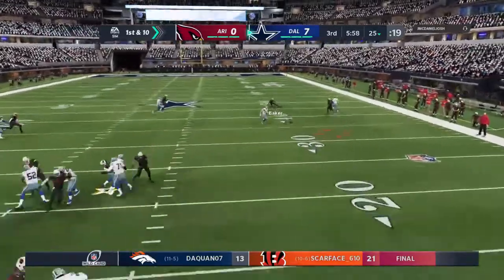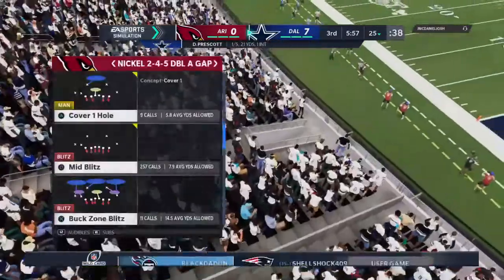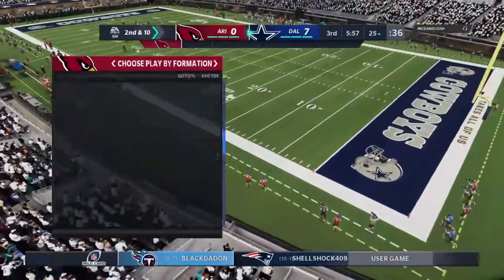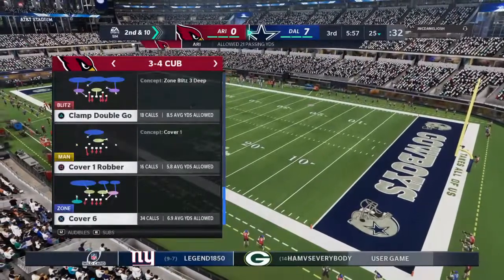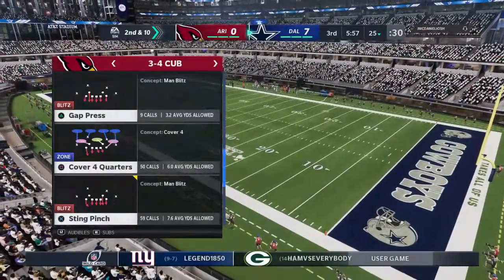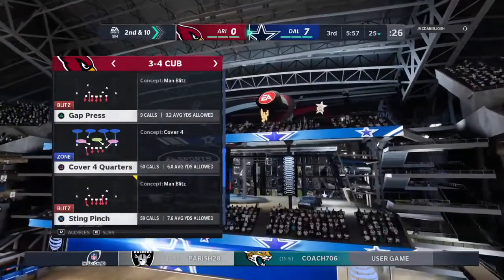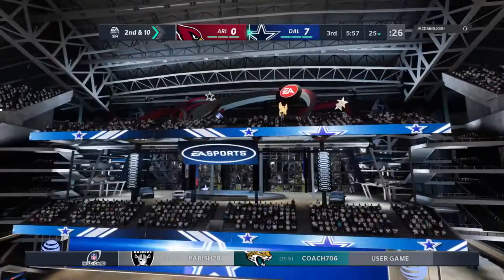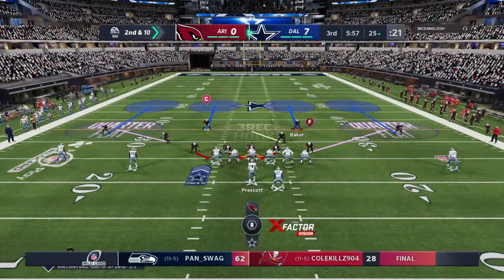Prescott from the gun. And his throw is going to be incomplete. A lot of times it's that first read that you have. Maybe you get it in pre-snap and he locked in on his target, but he was covered quite well, and that one's incomplete. An incomplete pass leads to 2nd and 10 from the 25.